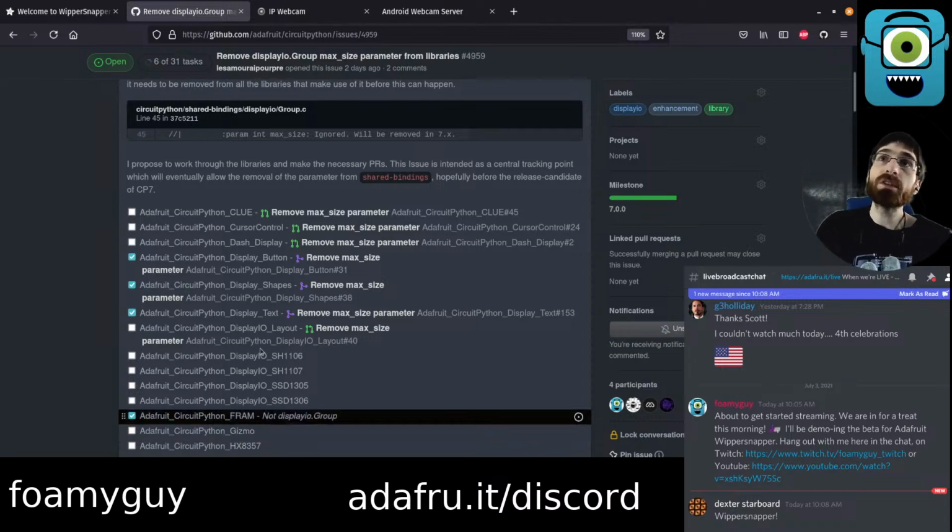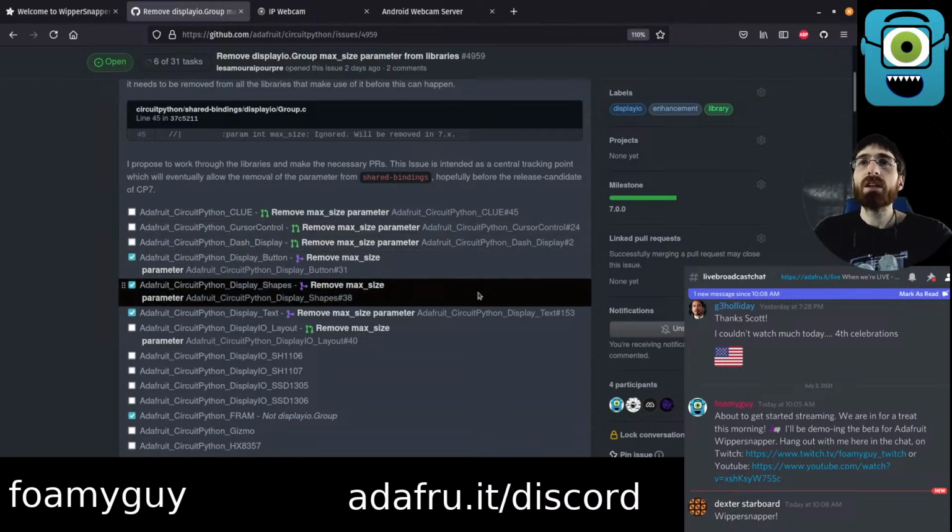But more recently, within the last maybe a month or two, it was changed inside of the core, so you are no longer restricted by the max size. You can just keep adding things and adding things, and the group will never get full. There is a limited amount of memory on the device, right? RAM. So eventually you will run out of RAM, and then you cannot do anything else after that.